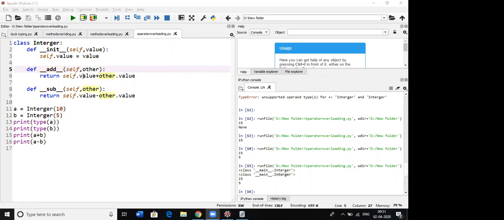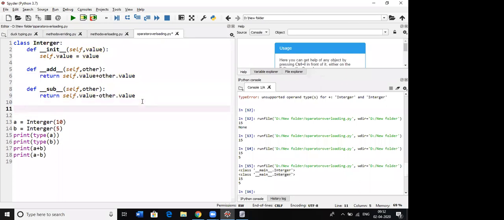Every object has the value. It's the instance variable I defined. So we can call the instance variable inside a method. So self dot value and other dot value. Other is also an object belonging to the integer class. For subtraction we have underscore underscore sub. For multiplication we have underscore underscore mul.